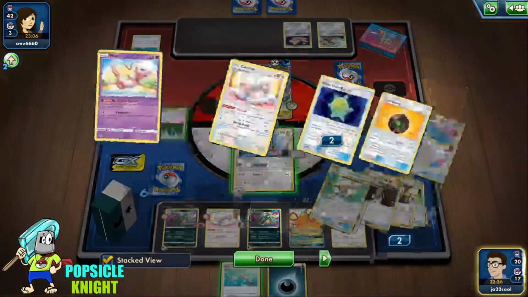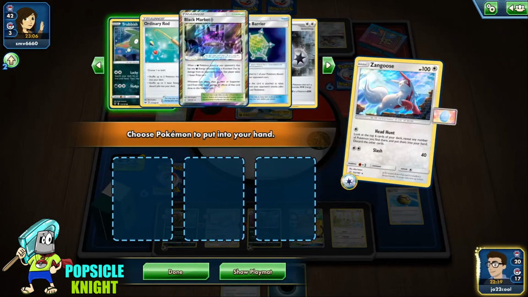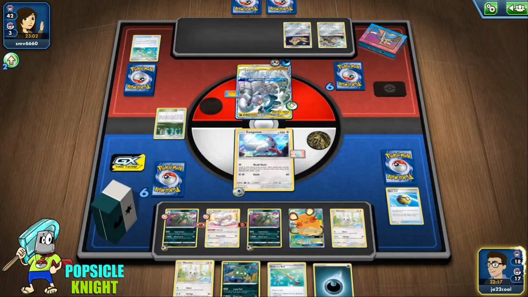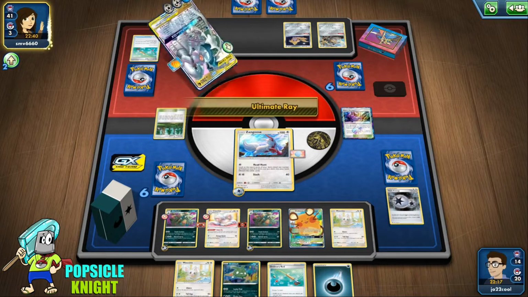Let's just attach these so we can discard that on our next turn. And let's just use Headhunt. Ooh, we only get to discard 1 tool card there. So at least we get 2 basic off of that. And they will be able to attack our Zangoose, so that's gonna knock it out. But at least with the Lucky Egg, it's gonna get us 3 more cards onto our hand. Hopefully we get a Cinccino.